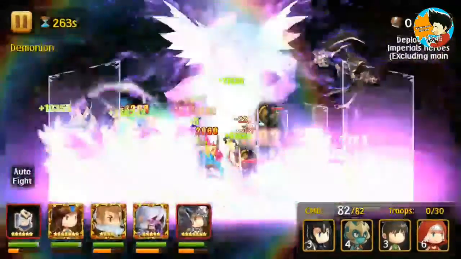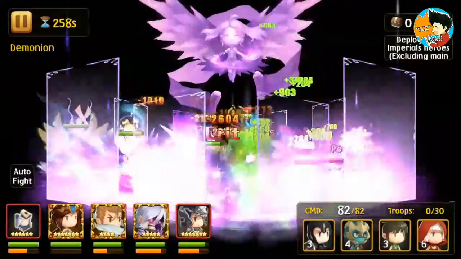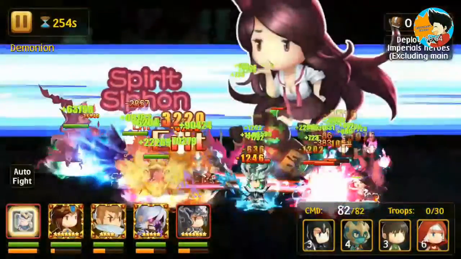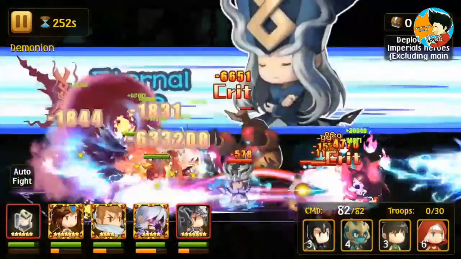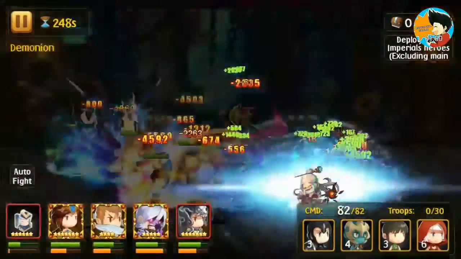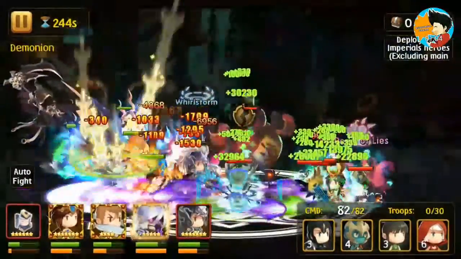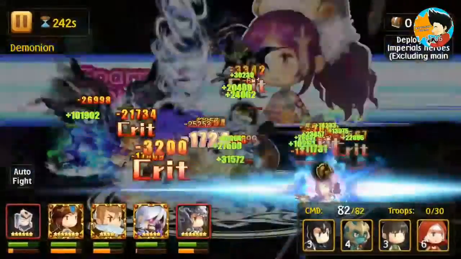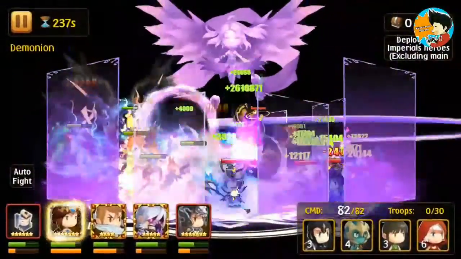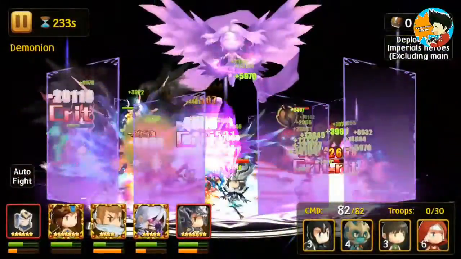Next one is, of course, healing through Shantis' awakening. She will use it eventually, so you know there's not much you can do about that. But using Arya's awakening during that Shantis awakening actually will help you, because you do get the buff and the heal as well. So next up is basically making sure your team just survives the onslaught.